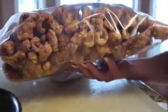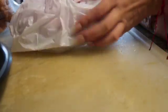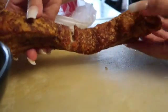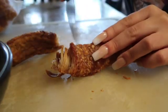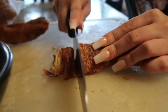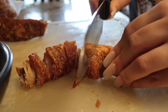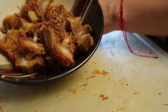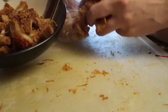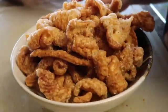So since these are already kind of cut up, I'm gonna leave them as is. Just gonna pour them in the pot like that. But with this one, I'm gonna have to cut it up. So it looks like this, guys. I'm just gonna cut these in small pieces. So it should look like this after they're all cut up. And then I'm gonna add some from the bag in here.